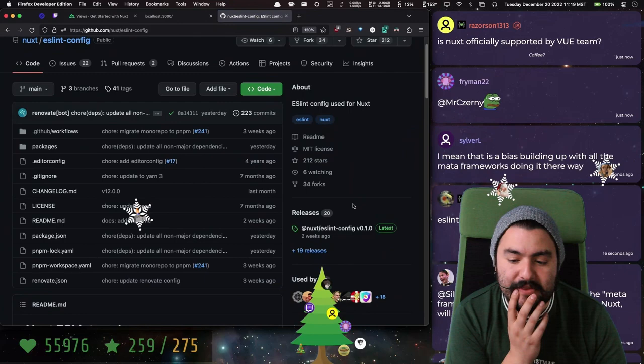App head. HTML attributes. I'm not getting type completion though. It does not like it. Config DaisyUI theme. Yeah, that's the other way to do it. So instead of putting it in the head, there should be a way to do it in the theme. Technically it works for just a section of the page, so it doesn't have to be on the HTML. I think it should work as we intended and just put it on there.